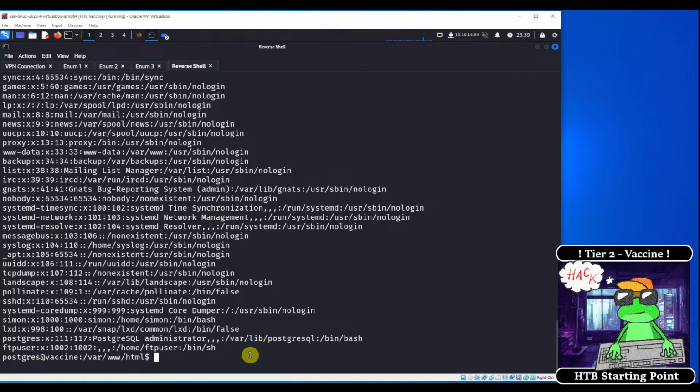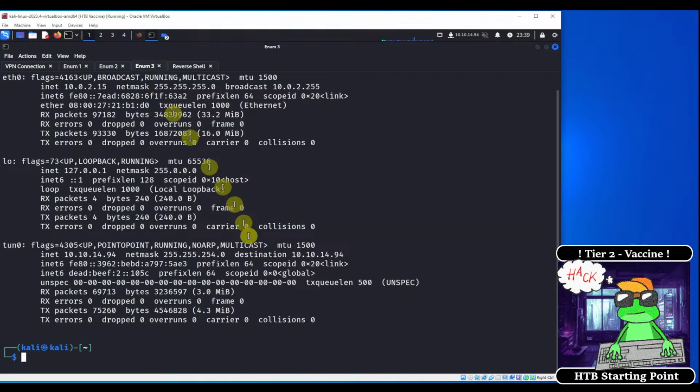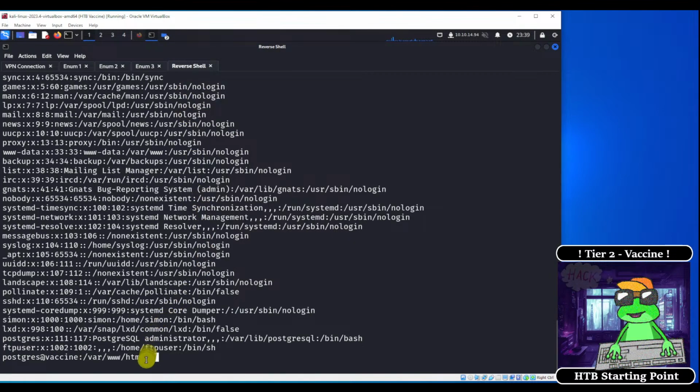So this user probably has SSH login, is able to log in via SSH. We're going to test that. Actually, we don't need to exit out of here. We're going to go over to another tab and use SSH with Postgres. Let me check the spelling one more time. Postgres, okay.